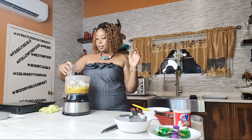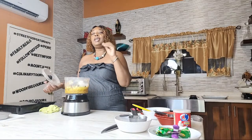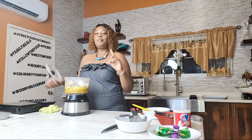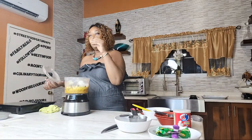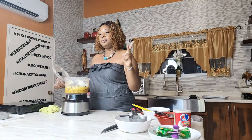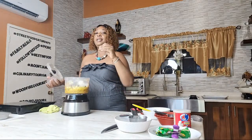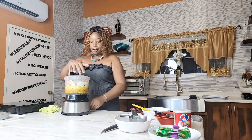So in our food processor, let's recap. Denise Bradshaw, hi. Hi Denise, thank you for joining. So tonight we are making almond breadfruit cookie bars. And in here we have 1 cup of ripe breadfruit, 1 egg, 8 dates, 8 prunes. We have 1/2 cup of chopped pecans, 2 cups of almond flour, 1/2 cup of coconut flour, and 1/3 cup of chocolate chips, and a little bit of cinnamon, a little bit of nutmeg. So here goes.